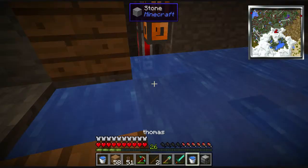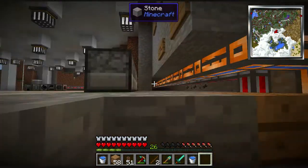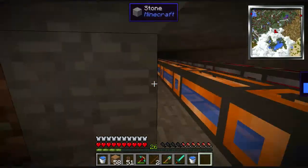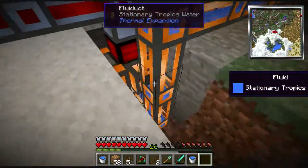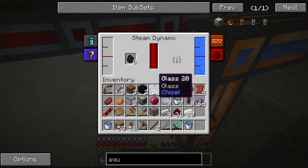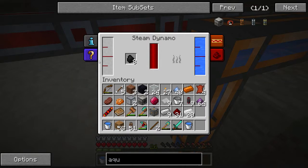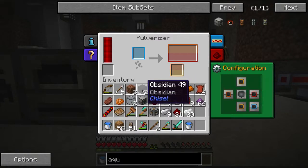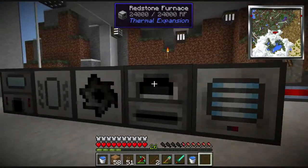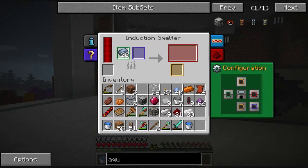All right, power adjustments. We're gonna put this aqueous accumulator right about there. And immediately it fills up. Look at that. Whabam! We have liquid. All the way. It's full. Everything's full. We've got power for days. Sweet. Stick that back in the pulverizer. Look at this. Everything's full of power.